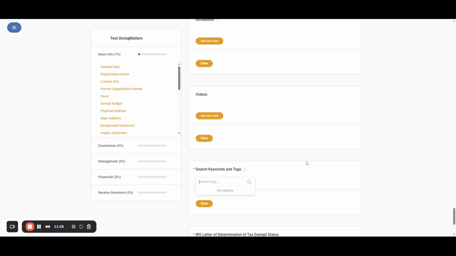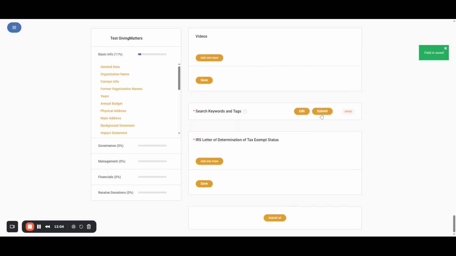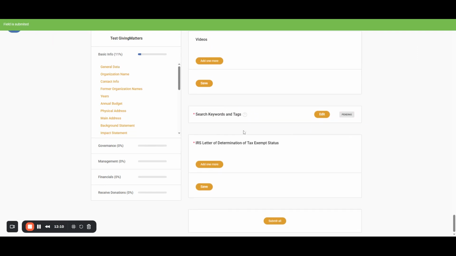On certain fields, such as these search keywords and tags, they are fillable. So let's do some test tags here. I'm going to type in, let's do community improvement, community impact, but I don't have community improvement. If I wanted to do this community impact, I would just click it and then highlight what I was typing, and let's go back and do community improvement. There's not one in here yet for community improvement, and that's okay. I'm going to create it. I'm going to continue typing what I want the tag to be, and I'm going to click create community improvement. There, I have 2 tags now. I can save that. And then if I want to go ahead and click submit, you can also submit one field at a time.